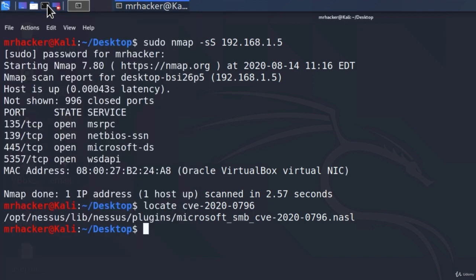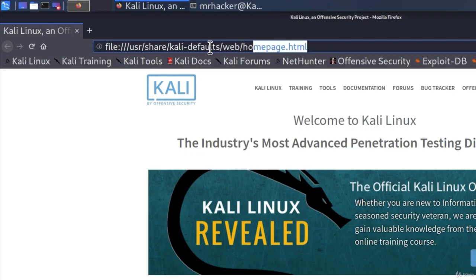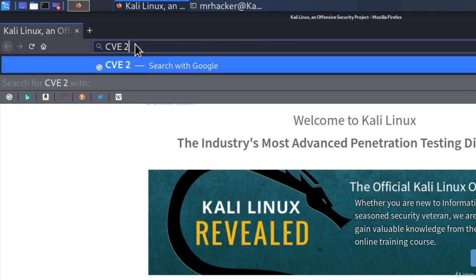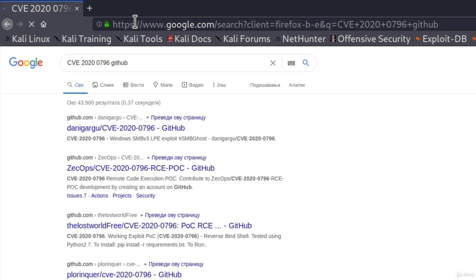Since, remember, this is something that we do not have in the Metasploit framework, we must find the exploit ourselves. Once Firefox opens up, paste the vulnerability name right here, and I will just type it real quick, 2020-0796. And we can add GitHub. Let us check out whether there are some available tools in a GitHub repository.